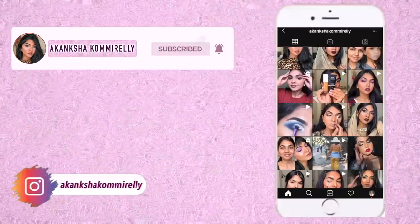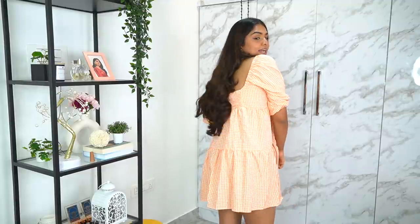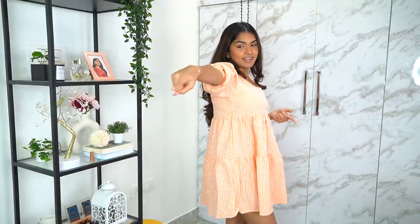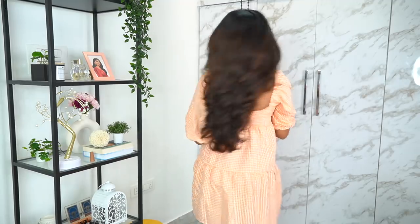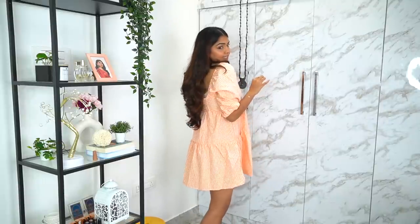Okay, the first one I have is this — how cute does it look! It's a teeny tiny bit short but I really really like how it looks. I love the color, I love the pattern, I love the fit as well. It's a super cute simple form — you can wear it for a day out, to a beach, literally any time. The back is perfect too — I can wear my bra, which is very important for me since I have a bigger bust. I love the color, pattern, fit, and the quality is really nice. It is a little short on me but I am tall, so for people of normal height this would be perfectly fine.